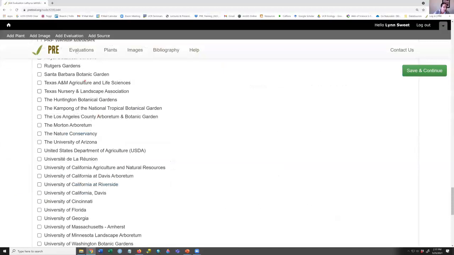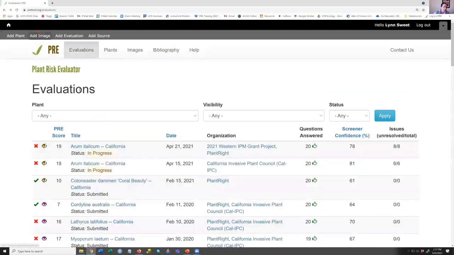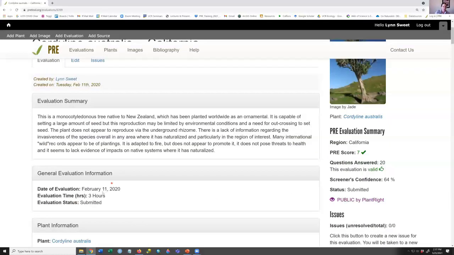Let me see. Okay, let's go into an evaluation again. Maybe not this one. I think that's a practice one. Oh, I had a summary. Okay, how about this one then? I think I do that one as well. Okay, evaluation summary. So right at the top, after you've gone through and listed when you did it and all that, you're basically finished. You've checked your answers, and then you produce some evaluation summary. So that's what I mean by summary tab.